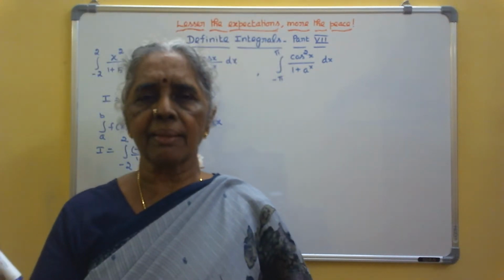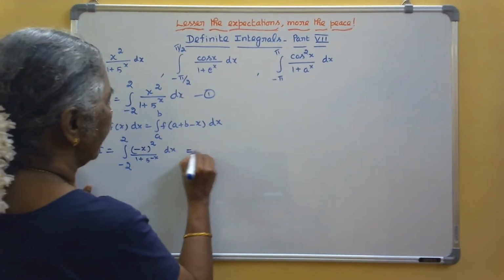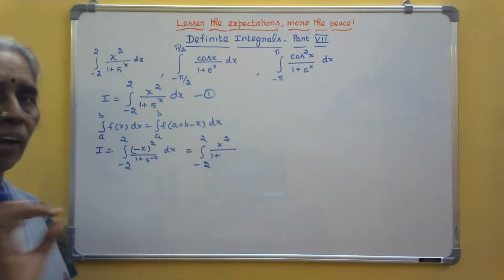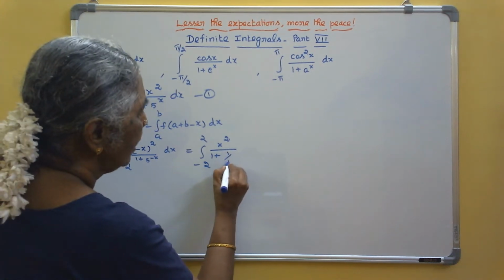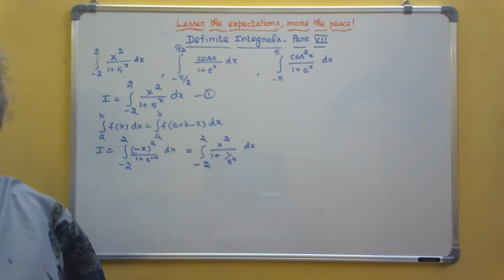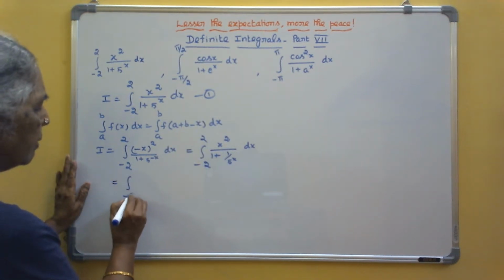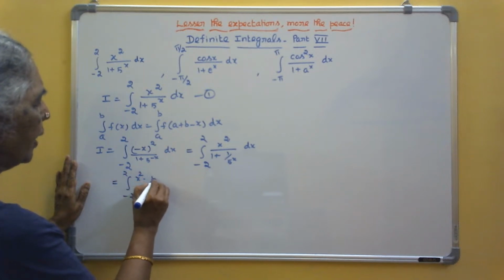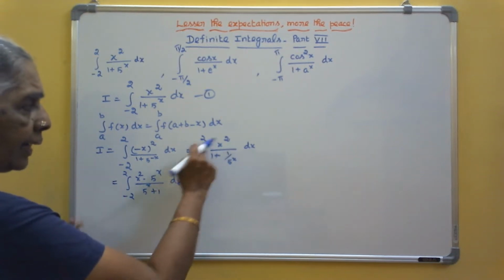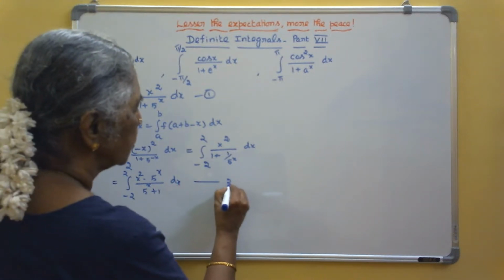A plus b minus x: a plus b is 0. So, 0 minus x, you are getting minus x. Okay. So, now you will get integral from minus 2 to 2 of x squared by 1 plus this 5 power minus x, I can write 1 by 5 power x, then dx. Now you take LCM for the denominator and take this 5 power x to the numerator. So what will happen now? Integral from minus 2 to 2 of x squared into 5 power x, and here you will get 5 power x plus 1, dx. Okay. Take LCM, take that 5 power x to the numerator. So let us mark this as 2.